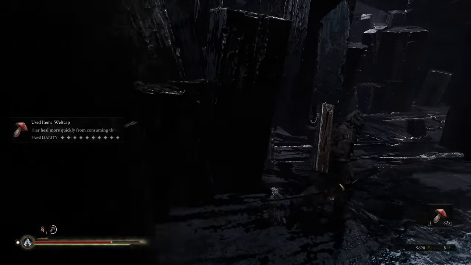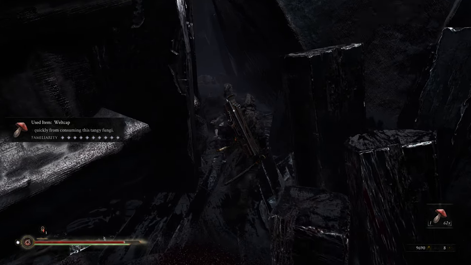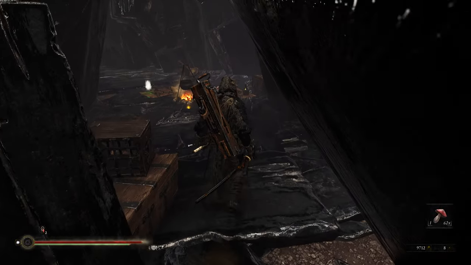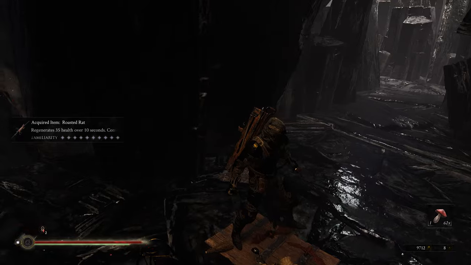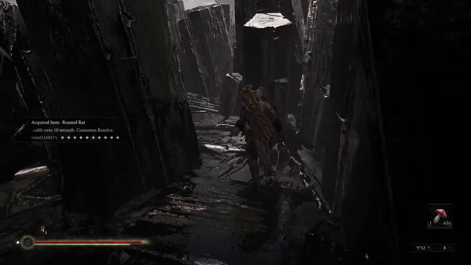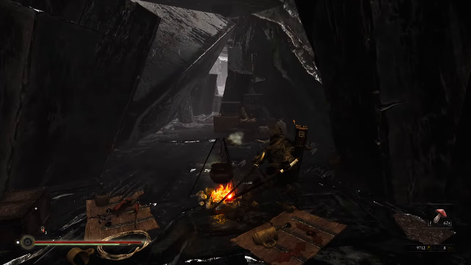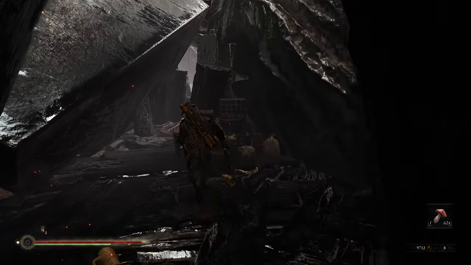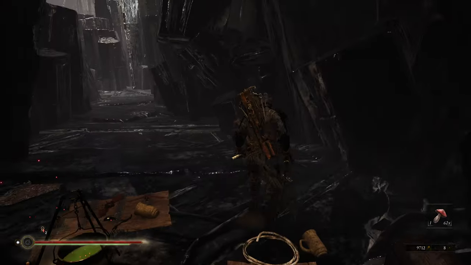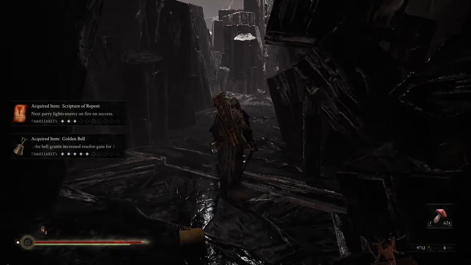That is not what I wanted to do. I didn't have the healer on. I had the bomb on. Okay, I did figure out how, by the way, to do that. I finished parrying this guy. Roasted rat. Who is whispering still? I got all these guys killed, right? Yes? Was there anything in that box? Must be somebody upstairs. Okay. Oh, hello. All right, scripture of repent. Next parry lights an enemy on fire.